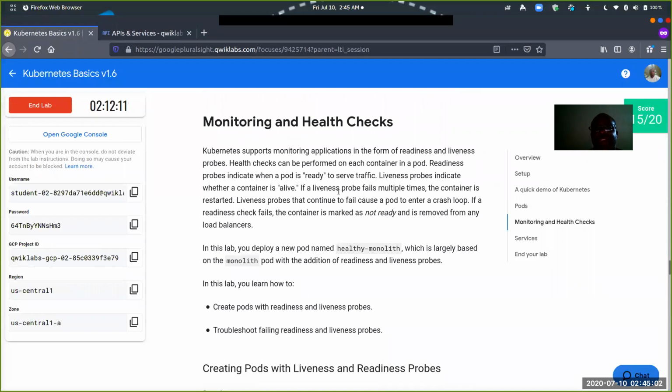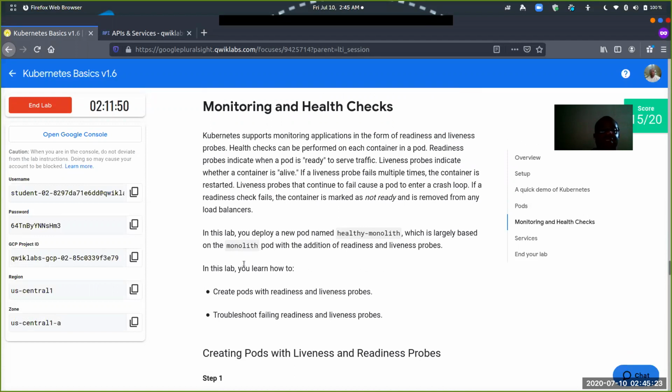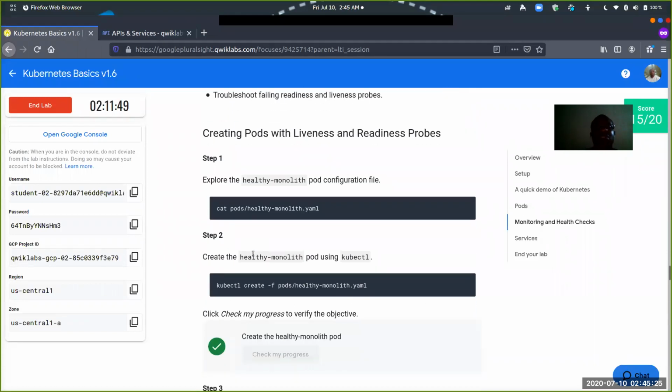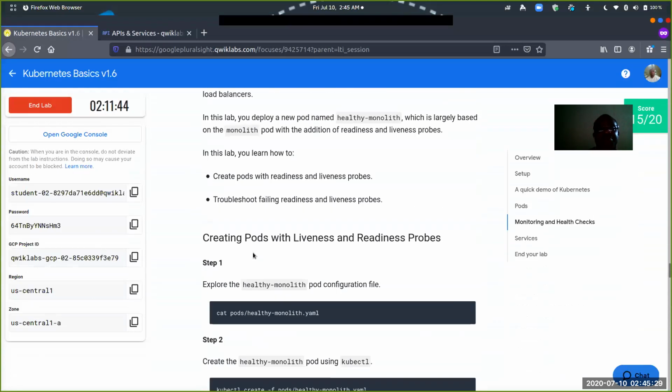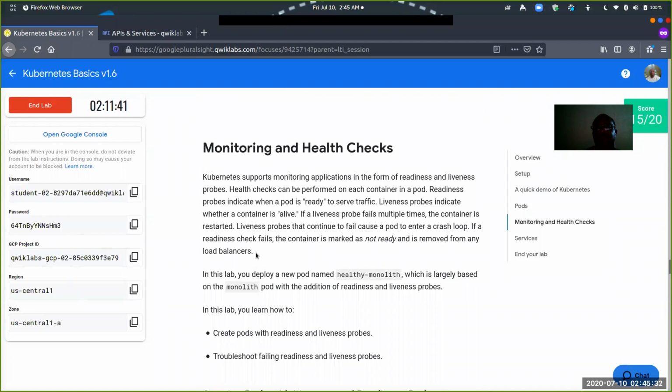So if a liveness probe fails multiple times, the container is restarted. Liveness probes that continue to fail cause a pod to enter a crash loop. If a readiness check fails, the container is marked as not ready and is removed from any load balancers. So constant liveness failures lead to a pod being recreated and restarted.